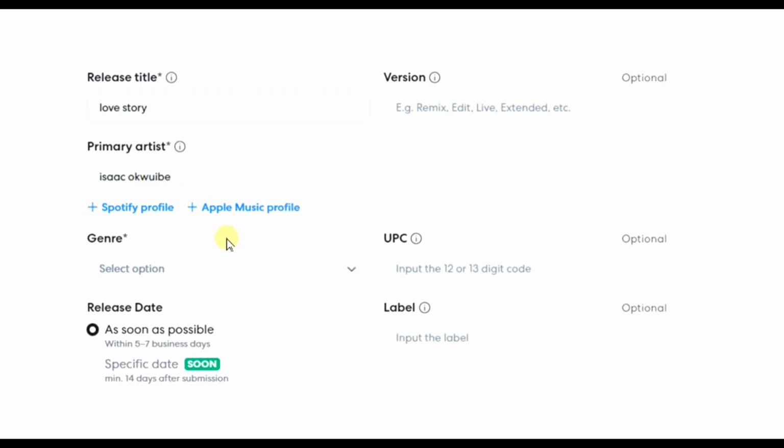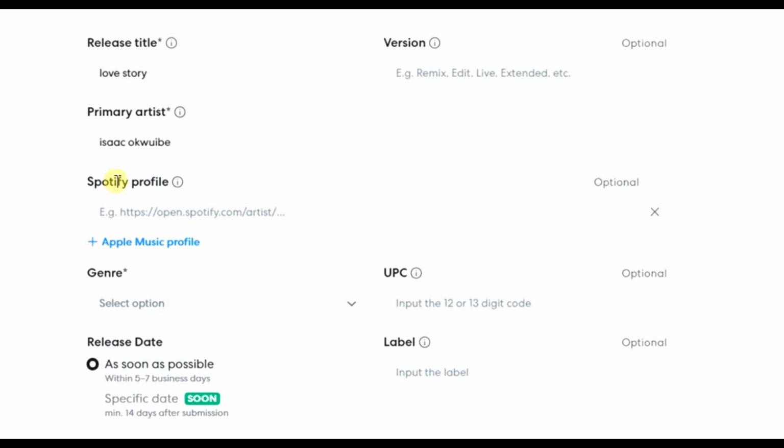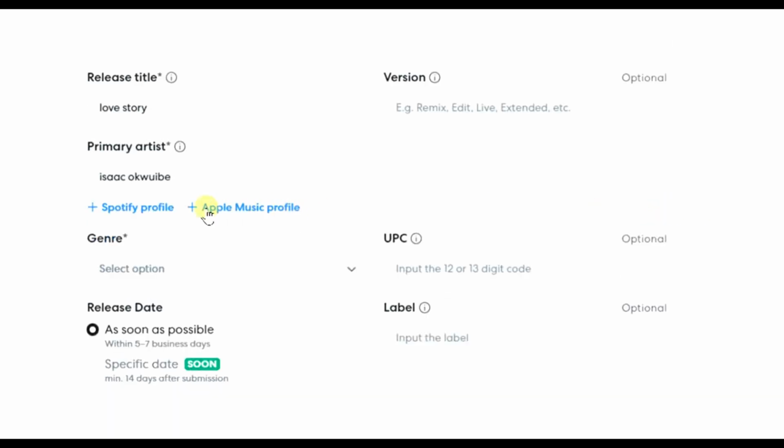And then if you have a Spotify profile already, you can click here to link your Spotify profile. Go ahead and enter your profile link right here if you have one, but I don't have one. You have to do the same for Apple Music if you have an account already, but I don't have one, so I'm not going to do anything there.